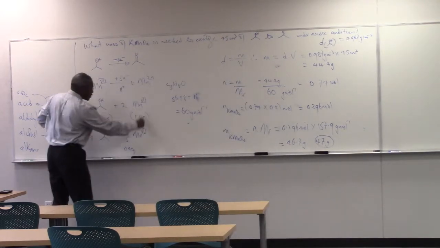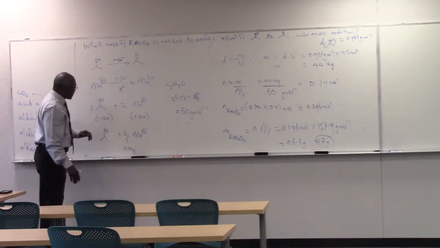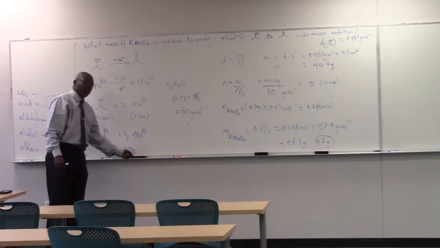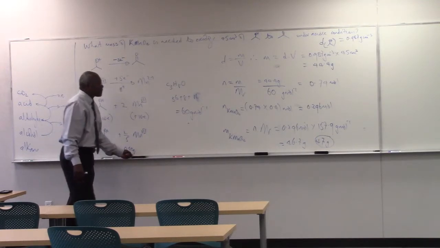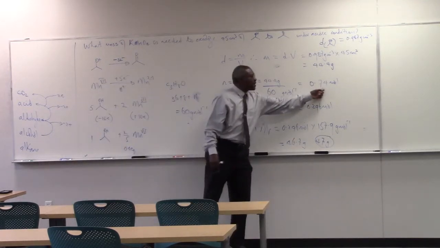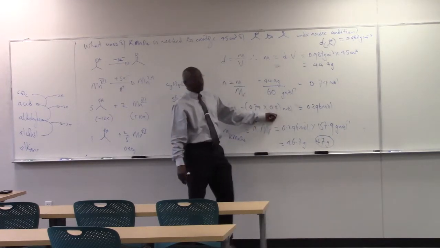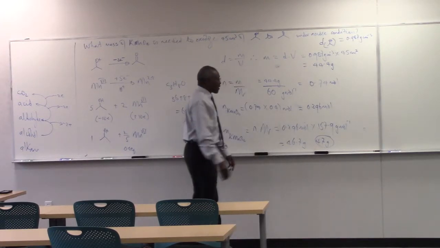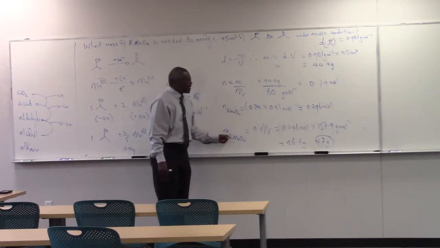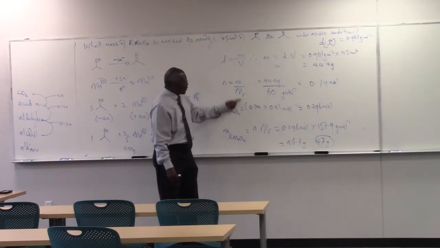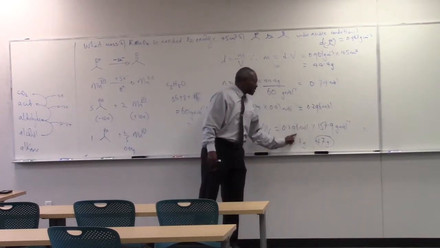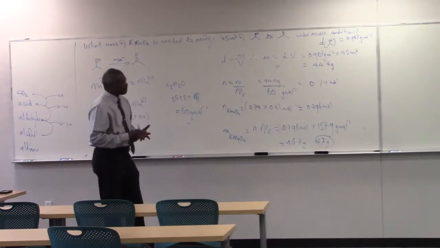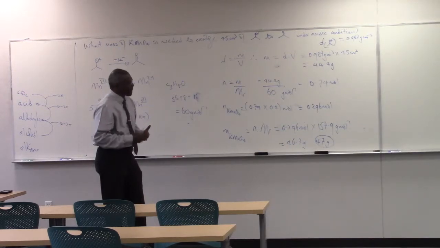I go back to my determination of equivalents. One equivalent, 1 mole of this needs 0.4 equivalents of the permanganate. So 0.74 moles will need 0.74 times 0.4, which is 0.296 moles. That's how much permanganate I need. What is that in terms of mass? Well, mass is number of moles times the molar mass. So it's 0.296 times the molar mass of 158, and that's 47 grams. Okay.